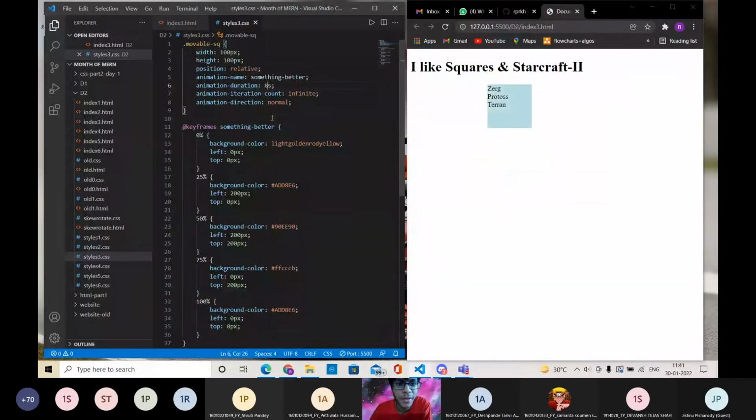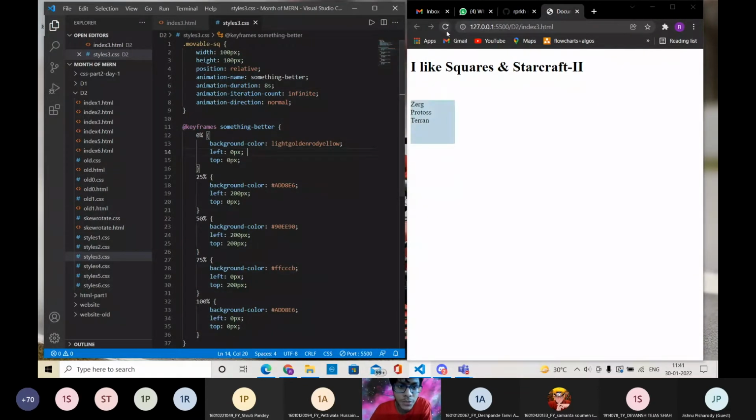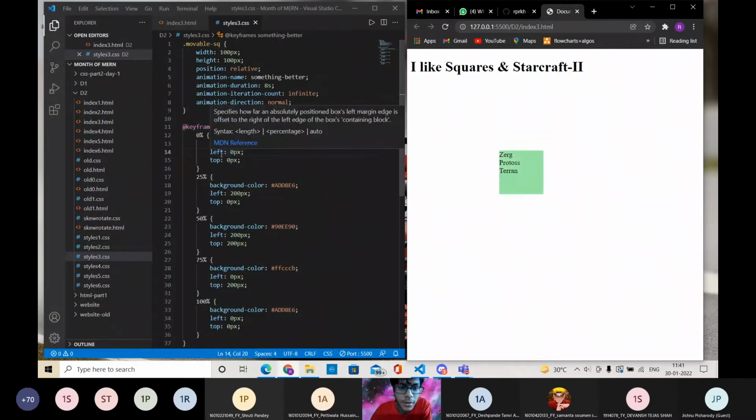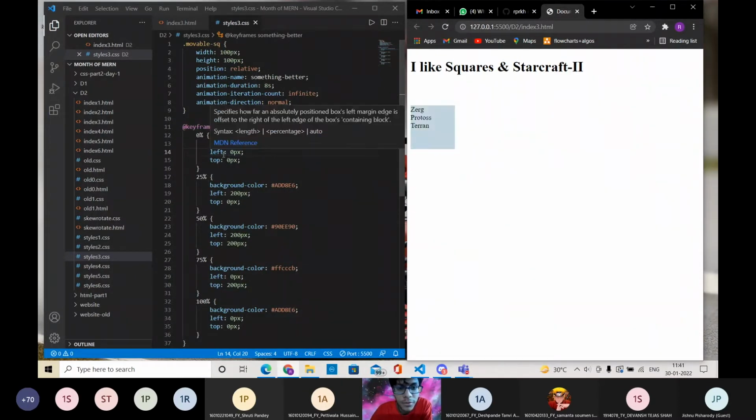And in the keyframes of my animation, what I've done is, so this is 8 seconds, right? When my animation starts, it will start with a background color of light golden rod yellow. So if I refresh this, the first background color that I will see is this yellow background. The position of this thing is at the top left, 0 pixels.